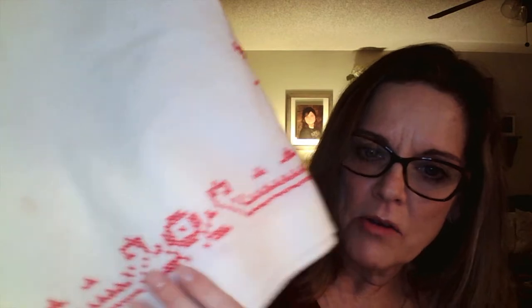Okay, so this is cross stitch, and I thought, oh my gosh, at Valentine's Day, how gorgeous would this be on your table? It is just stunning. It is spectacular. I absolutely love it, and it's in much better shape than the one I got a few weeks ago. There's that one from the estate sale. And how much did I spend at the estate sale? I spent $34. I don't think that's too bad, especially with this set of silver.